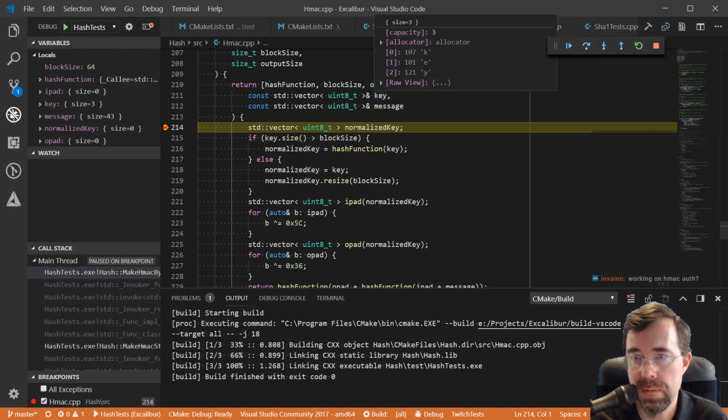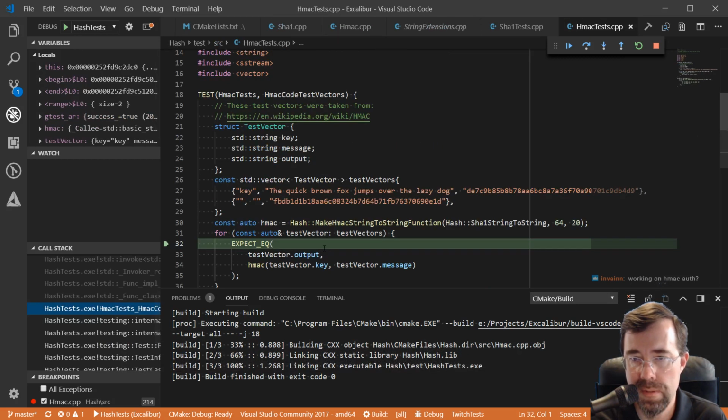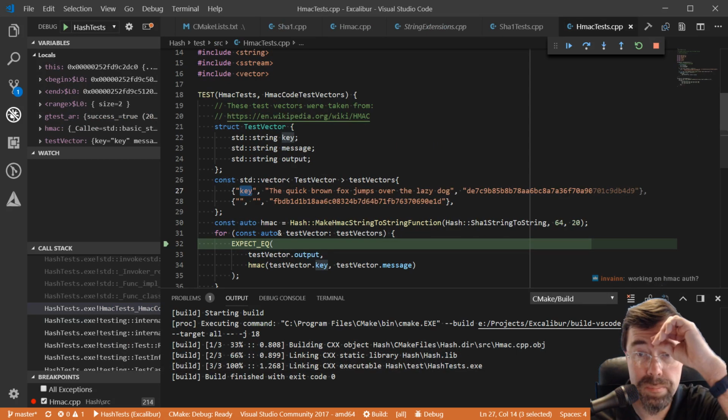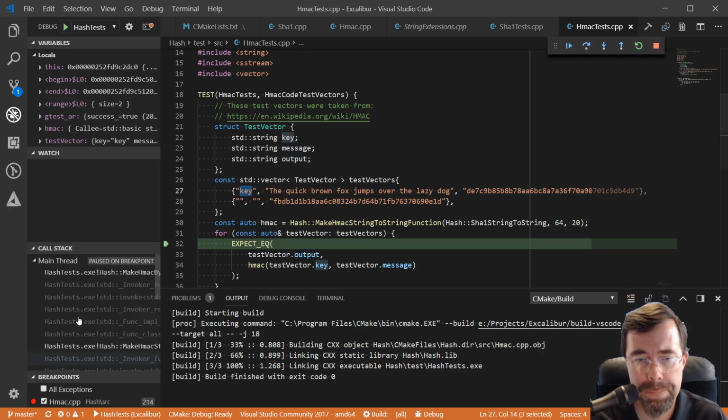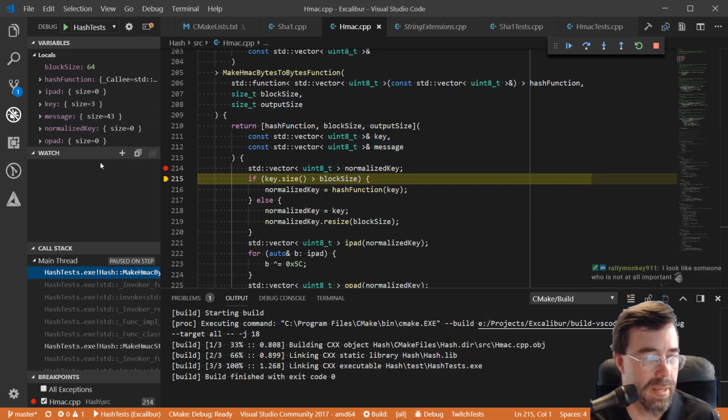Wait a minute. Is that correct? Yeah, the character codes are KEY. Or show the test. Right, so here's the key. It says 3 byte long KEY character codes, right? So the block size is 6. Oh, is that bytes or bits? That might be the problem. Actually, I think it is bytes.